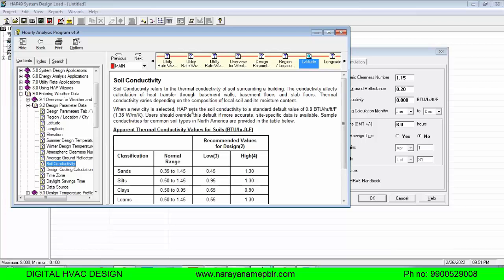When a new city is selected, the soil conductivity is set to a standard default value, 0.85, which is already done. If you have any different material beside your building, you can use the recommended low and high values. In between this range, you can put it. The same default value is taken.